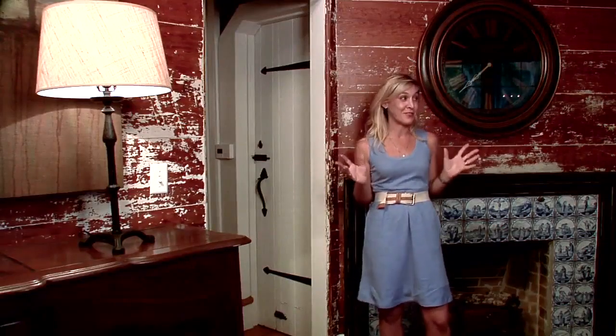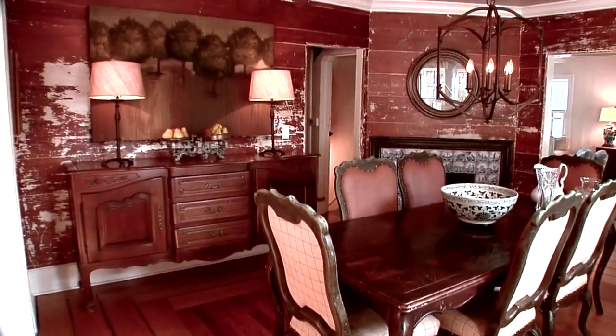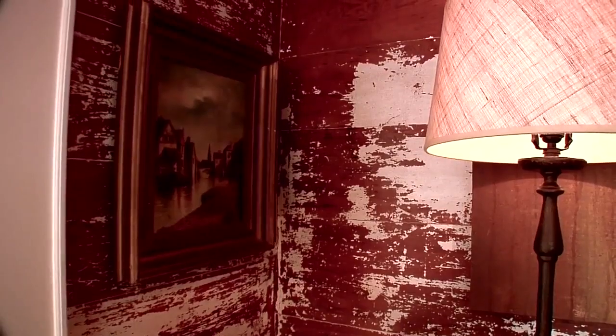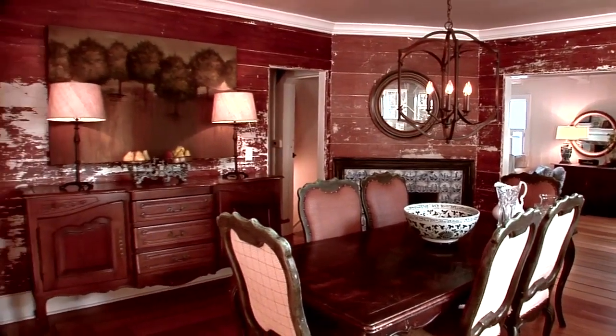So this is one of our favorite rooms in our house. When we bought the house, the walls were all dark wood paneling. John, who's such a trooper, painted this not one time, but two times, two different colors, and I just wasn't liking how it looked. I painted for about two and a half hours. Later, I went to bed around 11:30, and Nicole scraped the entire room until about 2:30 in the morning. I didn't like it. I came down the next morning, and all of my painting was gone. So it ended up getting this distressed finish, and then I got some tea stain, which is the glaze, and glazed the whole kitchen dining area, and it turned out just great.